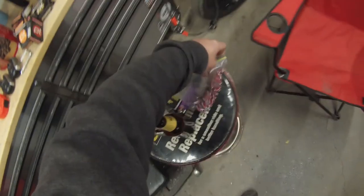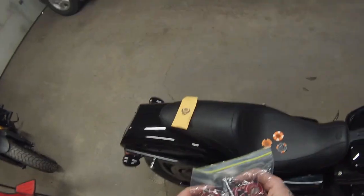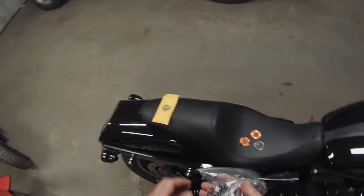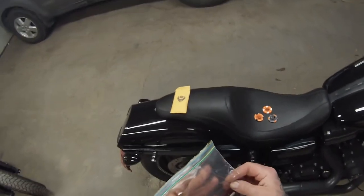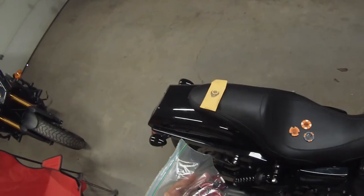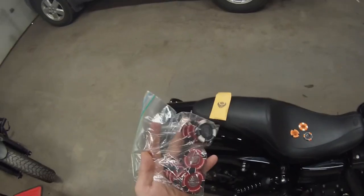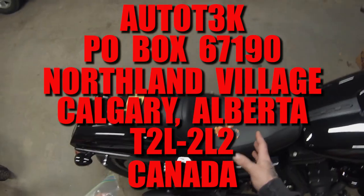I swung by the other day and I am stocked up — I've got all sorts of Keynes chips, Calgary Harley Davidson chips, and even a couple of Gasoline Alley chips left over. So send me your local chips, make sure you include that return address so I can send you back a sticker and a couple of chips from my area. I'll list my PO box on the side once again.